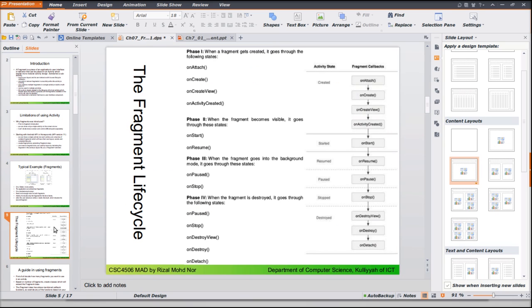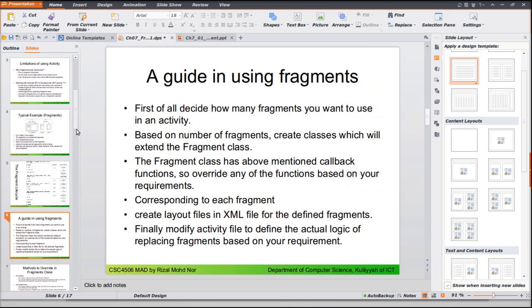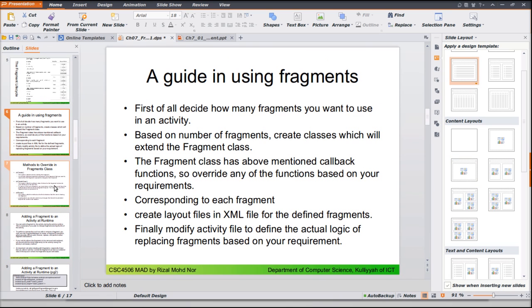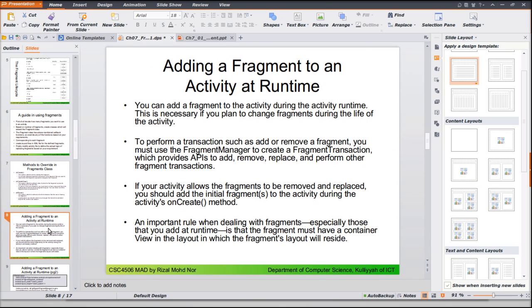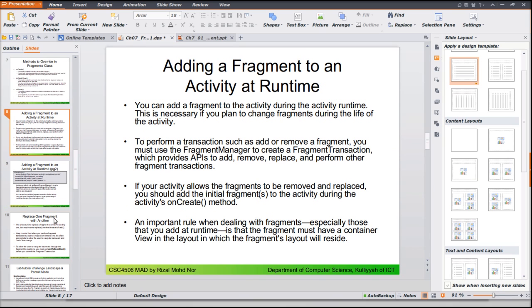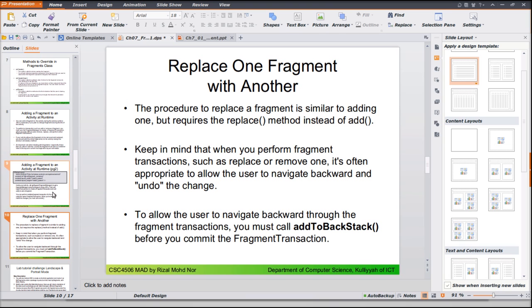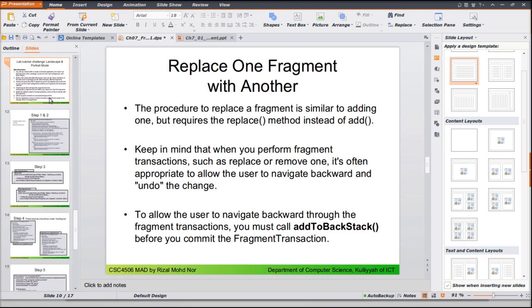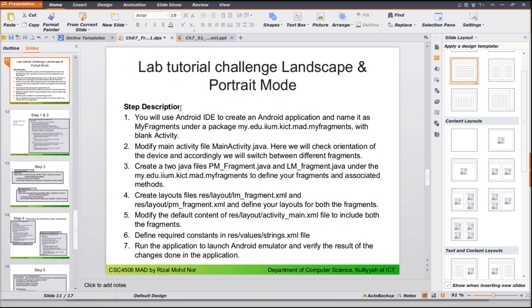So we didn't cover this previously, and this should have been covered in part 1 of fragments, but we missed that in our classes due to time and holidays. So okay, let me go straight. Refer to chapter 7 of fragments, part 1 again, and look at the lab tutorial challenge and landscape and portrait mode.